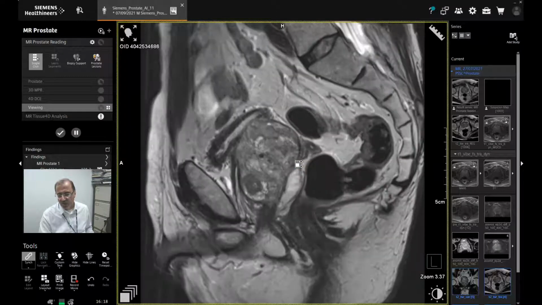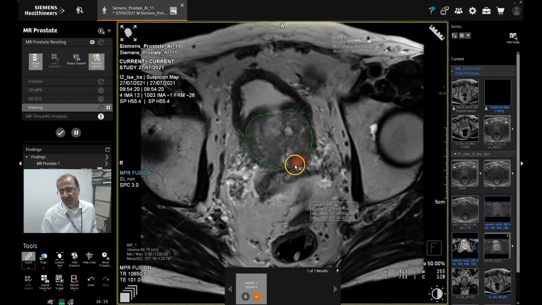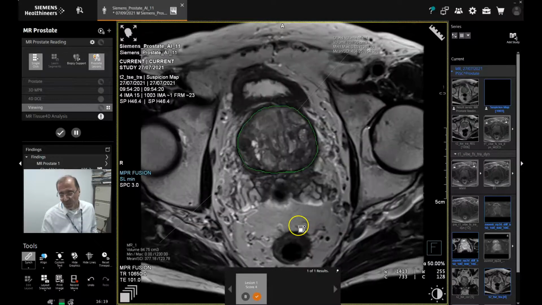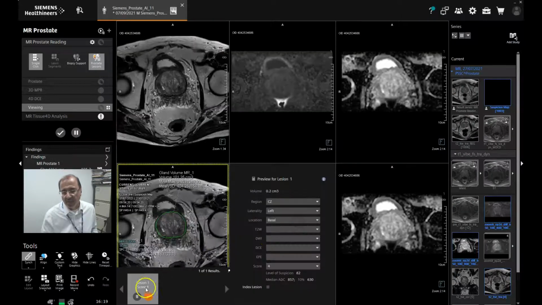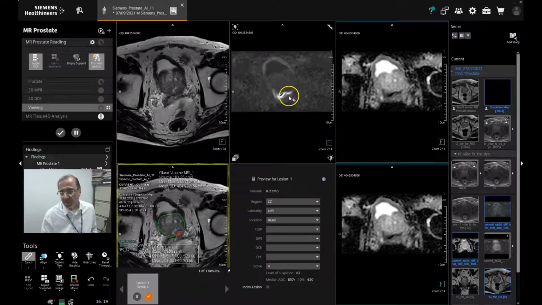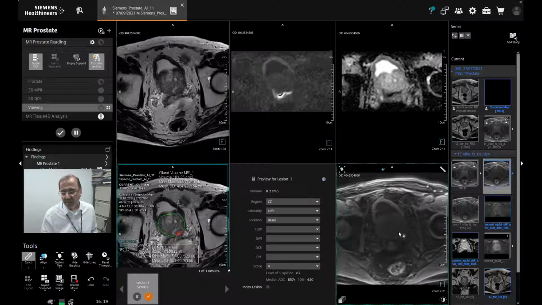Here's that stromal nodule that we showed before that was not highlighted by the AI. In this case, the false positive lesion is caused by air artifact from bowel loops both above and below this lesion. So, important lesson there. Always corroborate any finding on AI with T2 and diffusion sequences, and of course you can always look at the dynamic contrast enhancement.